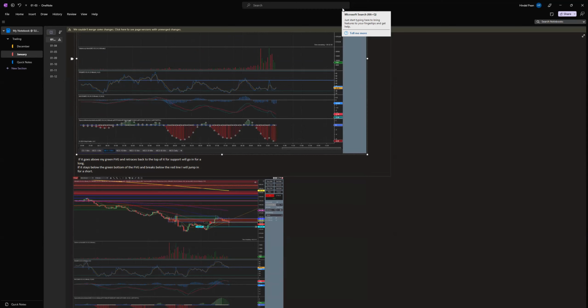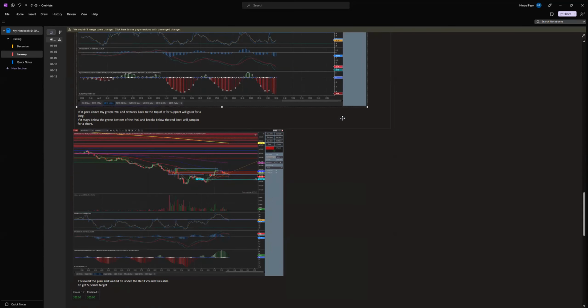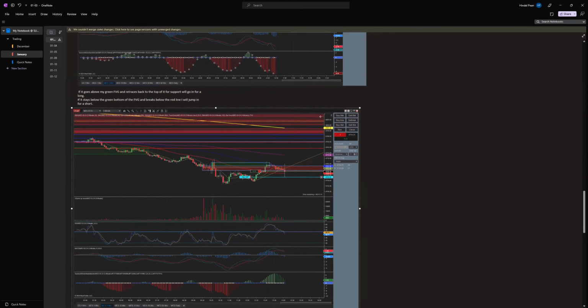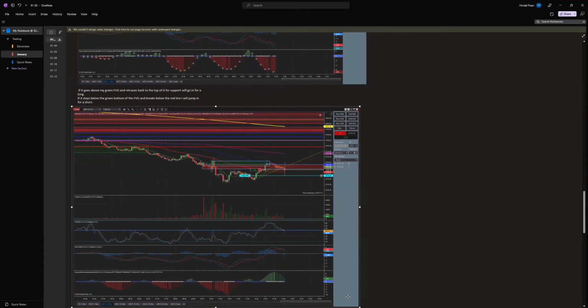What I was gonna say, now that BPR kind of showed you how to play those, if they're combining, then I would just mark off the middle level. If it breaks the level above it, comes back and confirms it, then it's gonna go up. But if it goes back and retests and confirms that level, then it's gonna continue going down. Correct. And that can be your level to play it that way.